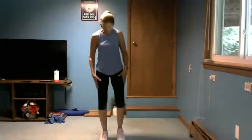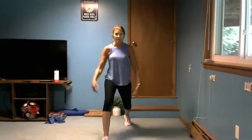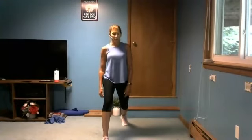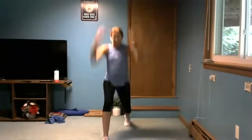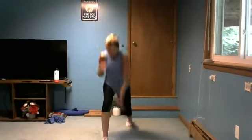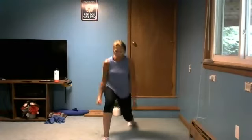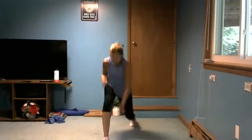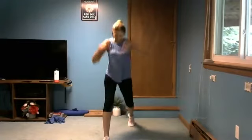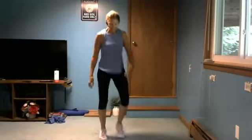We'll do the same thing on the right side. So still giving yourself a chance to recover from before. Back heel is up. And begin. Down, punch, down, punch, down, punch. Keeping that balance. Punch, down, punch, down, punch. 4, 3, 2, and release. Shake out the legs.